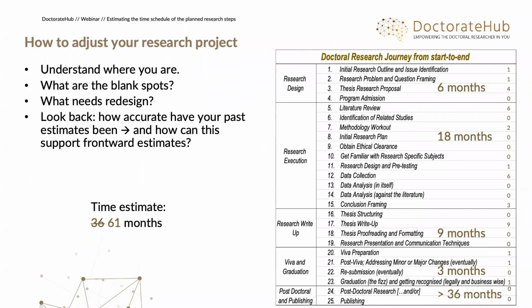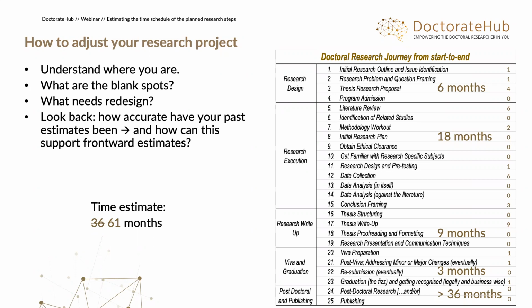So how to adjust your research projects then? As said, understand where you are. What are the blank spots that you still have? What needs a redesign in accordance with, for example, the related studies you found, or the data you collected, or the data that are still missing, and therefore you need to conduct another data collection process, whatever that is. And look back, try to learn from the past.